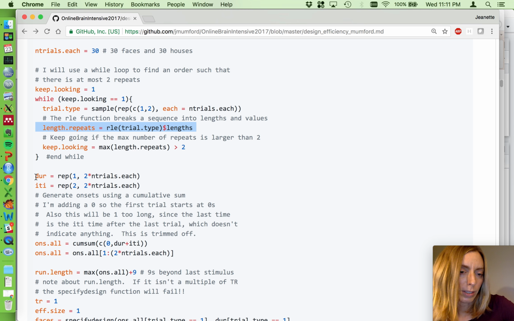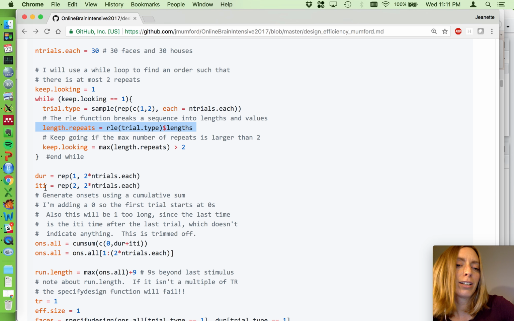So to get the onset time, the first one's going to be at 0. And then I'm going to use this cumulative sum function here to get the onset times for the rest of the stimuli. The only problem is we get an extra because if you take the duration plus the ITI, that gives you how far you need to move before the next trial.